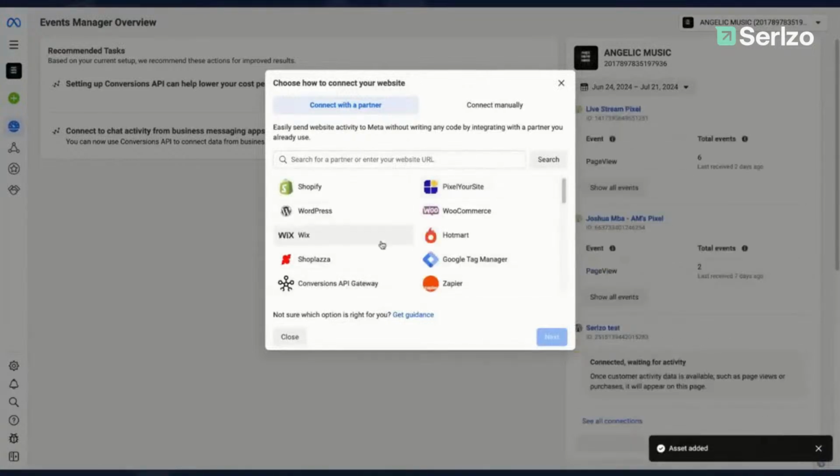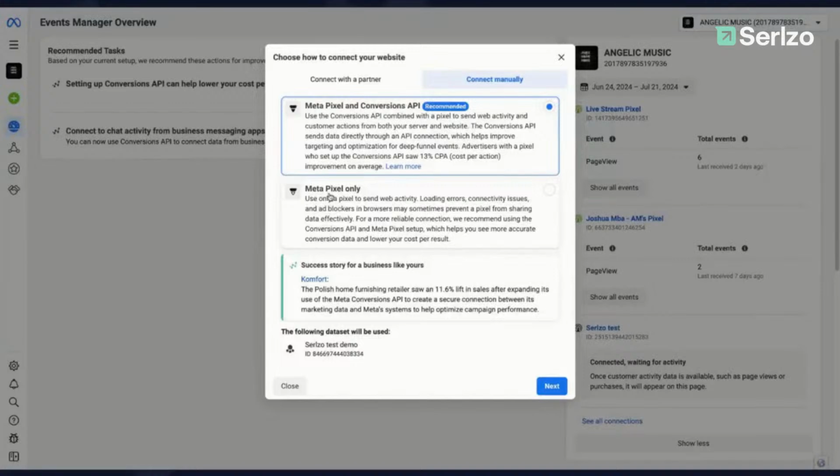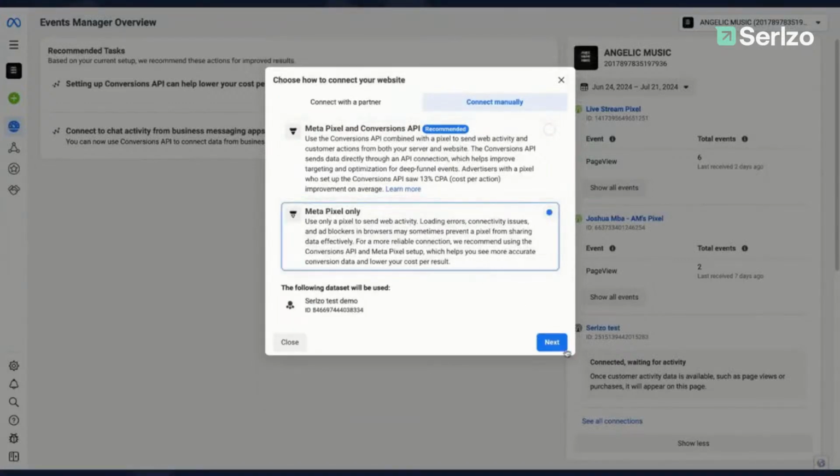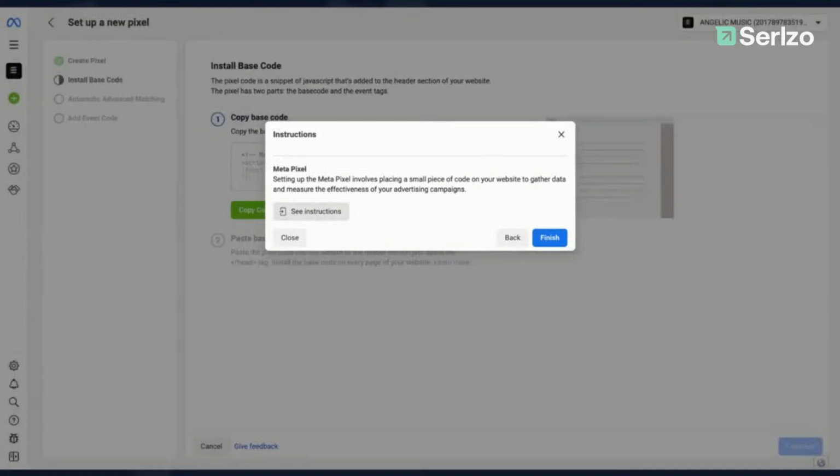Now when you click on create, you're going to select connect manually. Okay, there is a connect manually option here, and then you click on meta pixel only. Then you click on next. Now you're going to click on see instructions so that you can see the instructions, and then you click on finish.